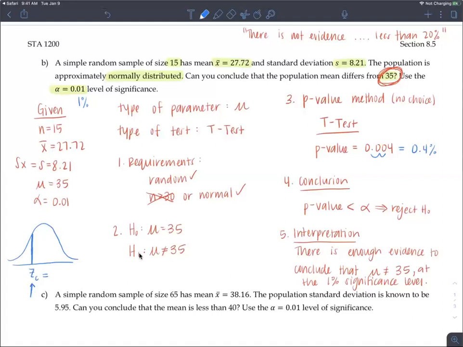But this z-score would be equal to x bar minus mu divided by sigma over the square root of n. And if you don't have sigma, you can't find z. You can't find your critical value. There is a critical value that you could use, but it's not a z-score. And that's why you can't use the critical value method, because its critical value isn't a z-score. I didn't want to show you how to find those critical values. So we're just going to say that for our class, you can't use the critical value method here. It has to be the p-value method.